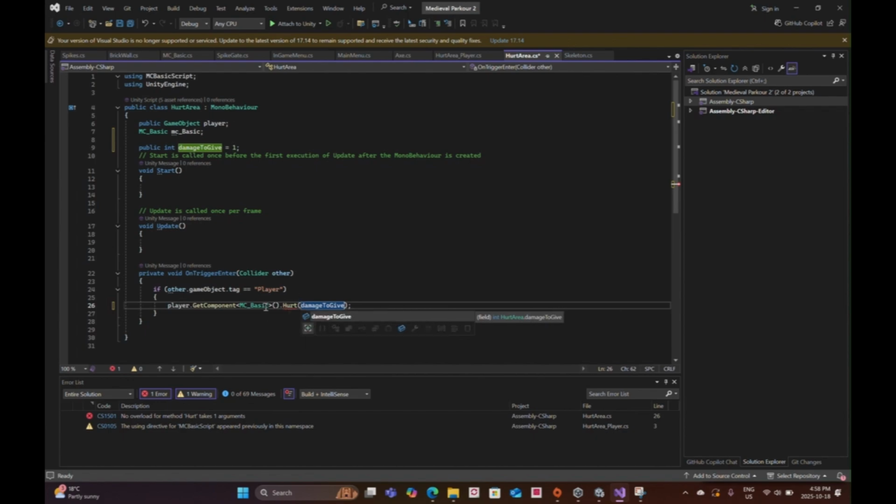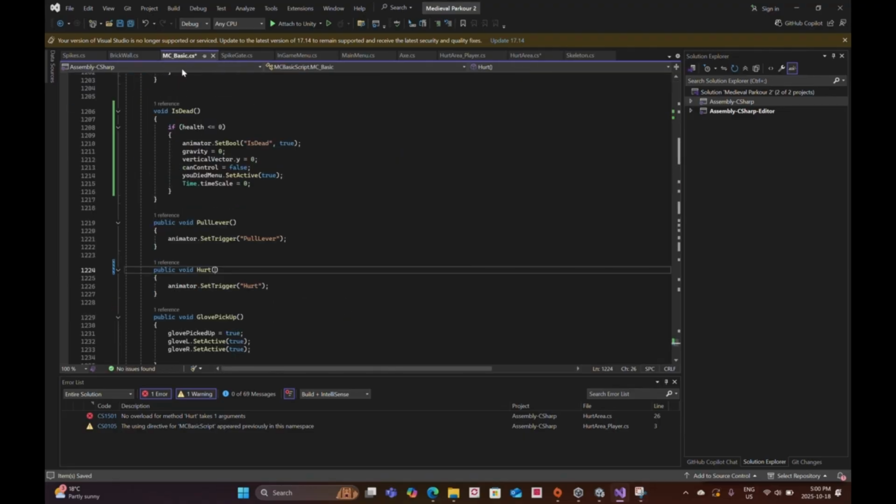When the player enters the area, it basically triggers this, but it also carries this integer. See, this is red right here because I haven't set the integer here.